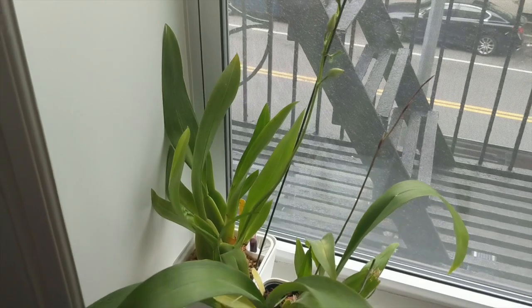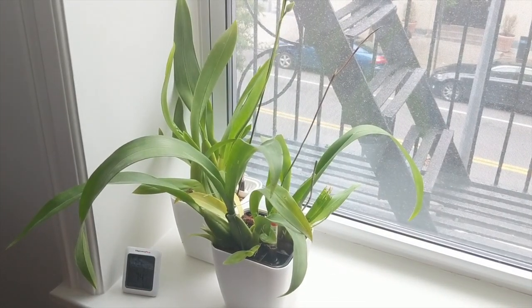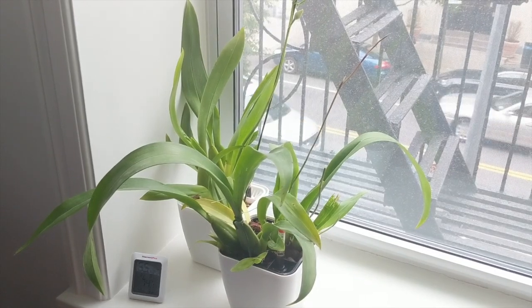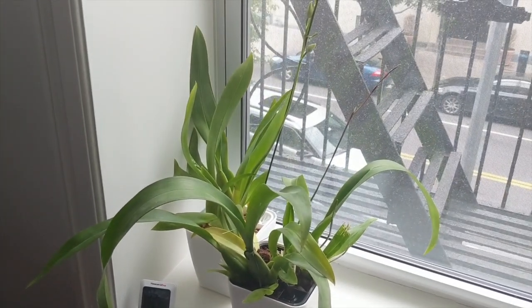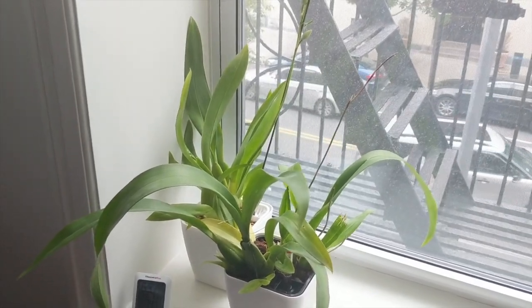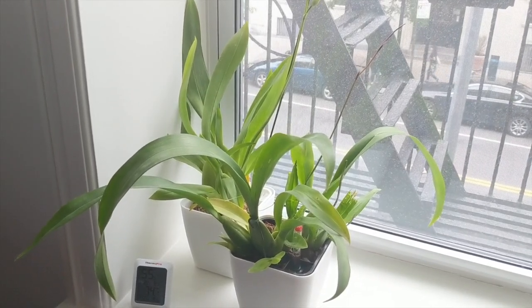Well, wanted to give you guys a quick update. We've had a really bad heat wave this week, and everything was just really, really warm in the apartment. Most of my orchids are warm growers, but the cool growers I keep here in the bedroom, or anything in spike I'll keep in this room because we tend to keep this room cooler. Hopefully it cools down before we start getting heat like that. It's a little bit early for this type of weather.